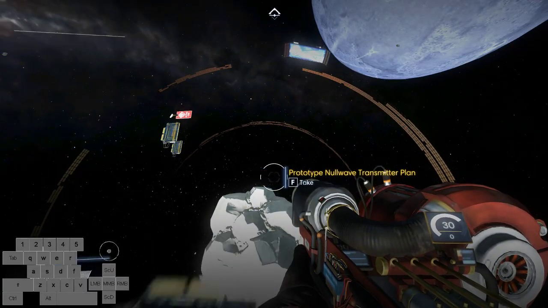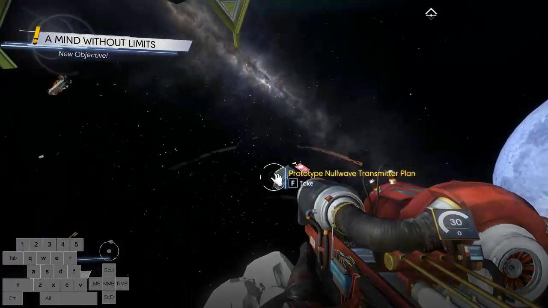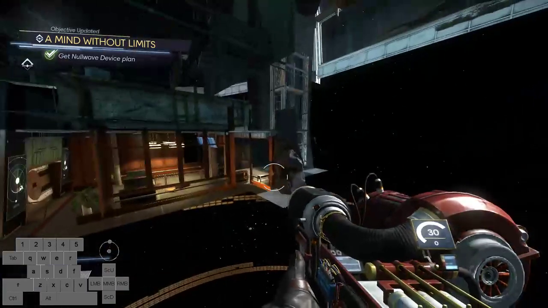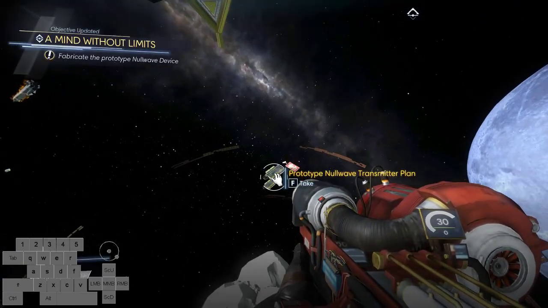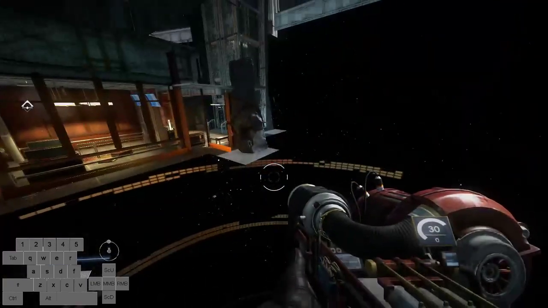Next, all you gotta do is grab this plan that's right next to it, the fabricator plan. Don't grab these two. They are the exact same thing, except one of these breaks the game. So, grab the one right here. This one is fine. I don't remember which one of these two is okay and which one's not, but yeah, just don't mess with any of these.